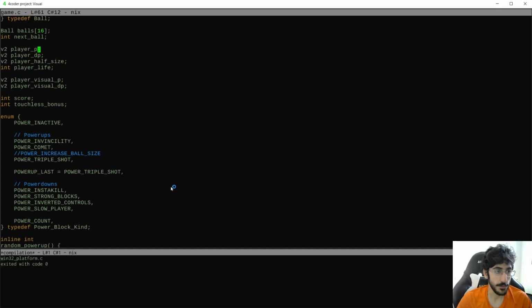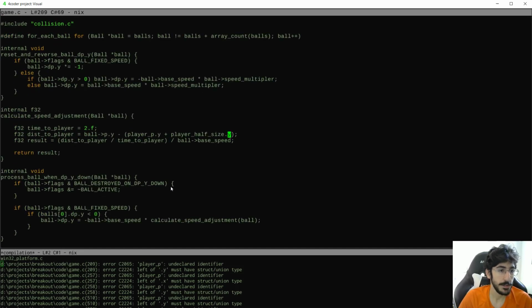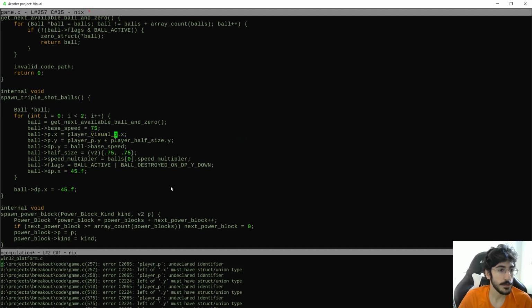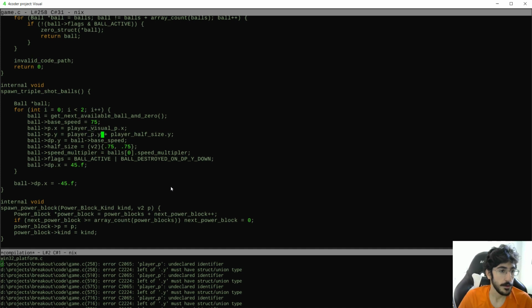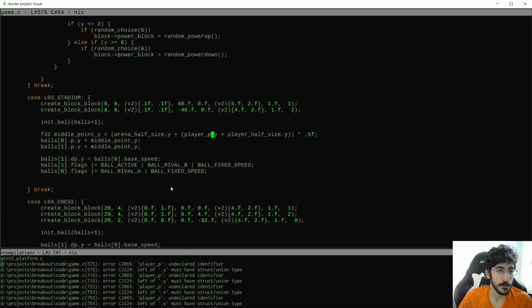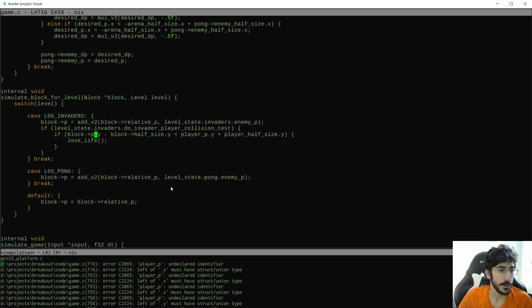Yeah, we're going to make the collision be with the visual P first. So, yeah, let's change this guy. Then calculate speed adjustment. Let's make it the visual P. And then we can change the visual P back to the other guy. That'll be better. Triple shot, visual P. Start game. This one's gonna be this P. Stadium. It doesn't even matter. They'll be the same. Okay, simulate block for level. Yeah, doesn't even matter either, because the Y is the same.